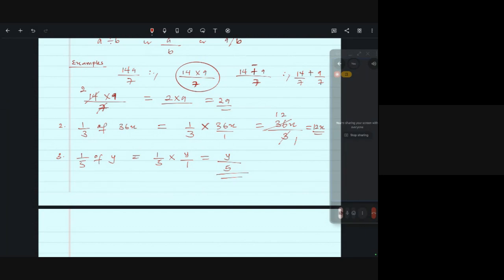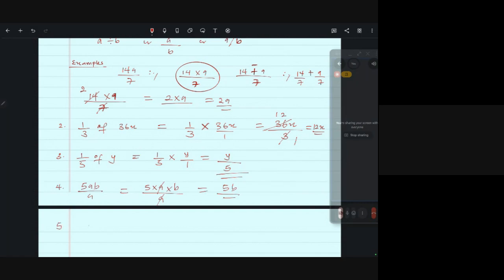You can't do anything further. Question 4, I have 5ab over a. Now, remember that 5 and a and b are joined together by multiplication. So 5 times a times b over a. Now, a can divide a because they are the same term and they have a division sign between them. So a cancels a, and you only have 5b left, and that's the answer because we can't simplify further.